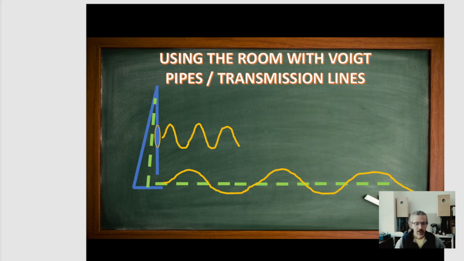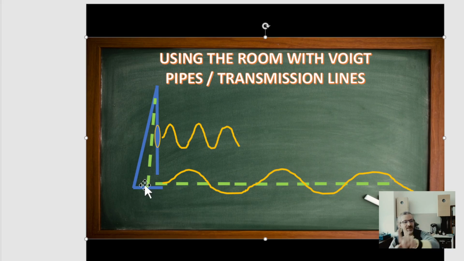And what happens with the bass reflex? So here, that's why it's important to have a room big enough to sustain it. Because if your room is not big enough to sustain the wavelength, then it's kind of like you are the rope coiler and your rope is too short. So you won't be able to excite it to have those waves in the room, because it doesn't fit inside your room. So that's why you need room size for low frequencies with Voigt pipes or quarter wave pipes.